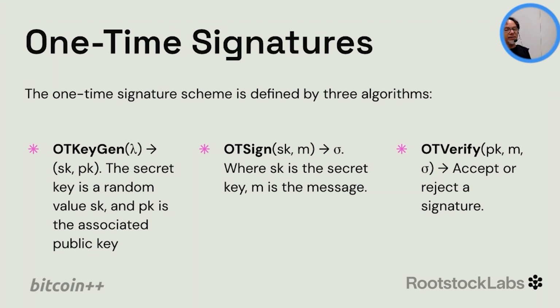So it's basically as easy as a public key signature scheme. There is a key generation, a signing algorithm, and a verification algorithm. The only restriction is that you don't sign 2 different messages with the same public key, just one. That's the only restriction. And the size of the messages tends to be long. The size of the signatures tends to be long, and the public keys too.